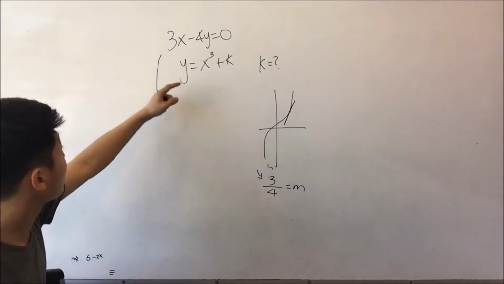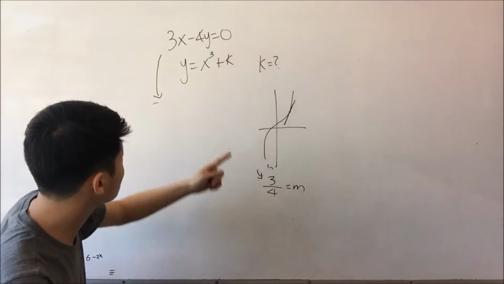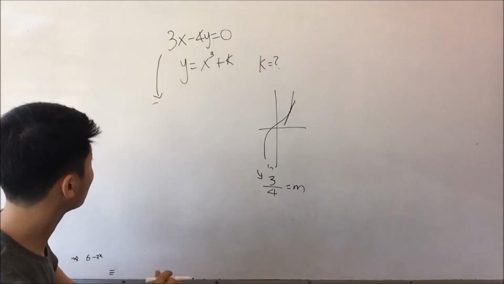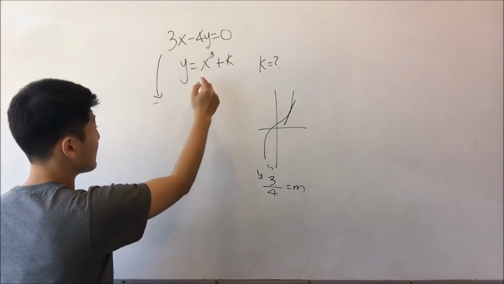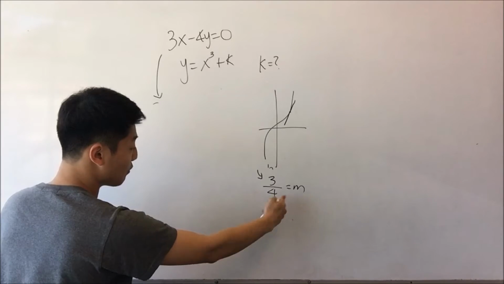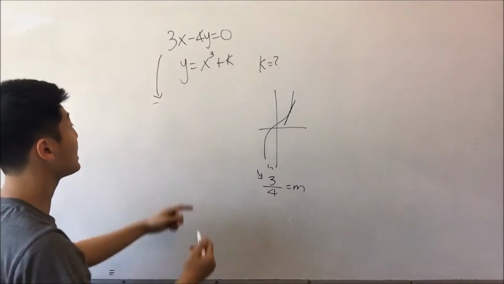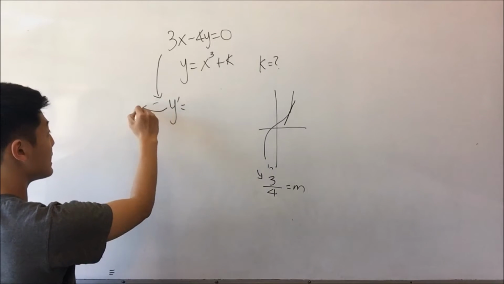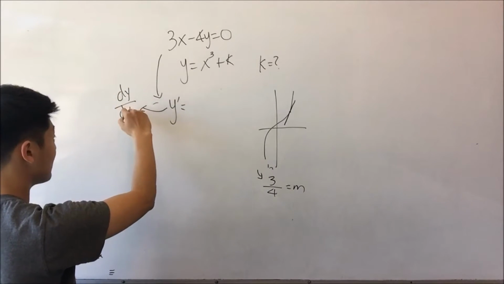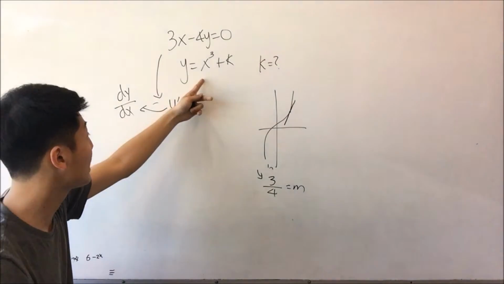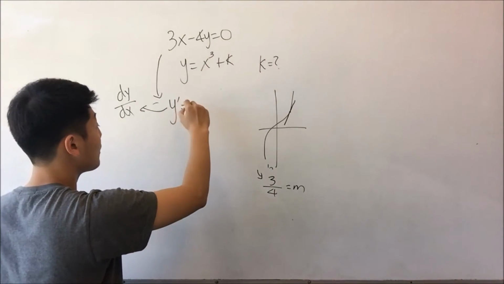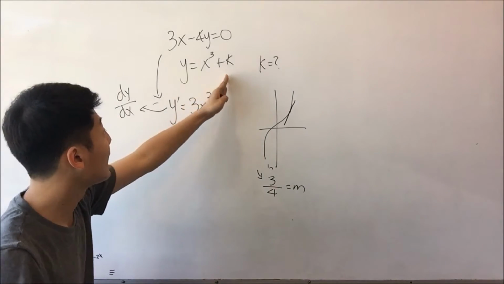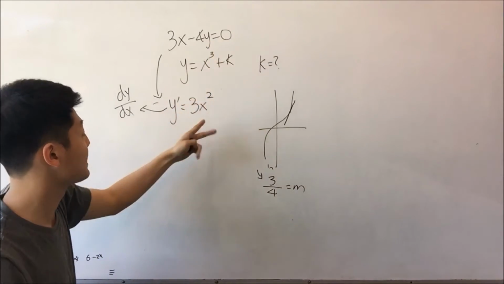So the function is given as y equal to x to the third plus k. By using the curve and the slope, because we're solving for a slope, we have to first differentiate this, which is y prime, in other words dy/dx. So we're solving for the slope equation, differentiating x to the third, which is 3x squared plus k. K is gone now because it's constant.